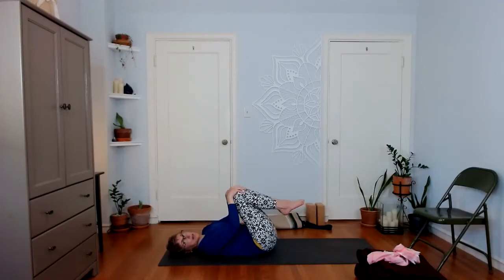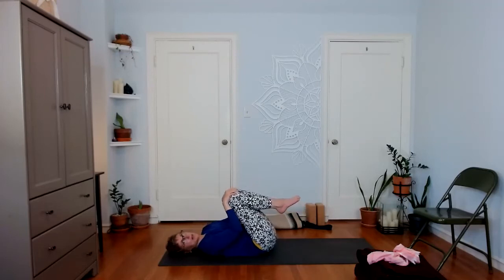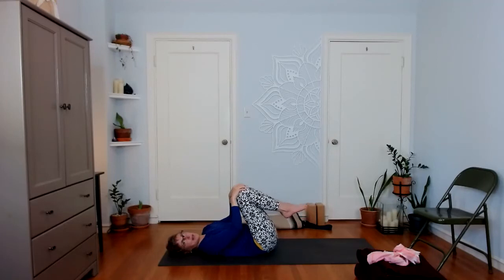Take a big inhale here and then exhale. Slowly draw the knees toward the chest. Deepen that exhale with the belly drawing back to the spine. Inhale, release the hold or lengthen the arms rather. Exhale, drawing the knees to the chest. So back and forth, hugging the knees in. That exhale really deepens the draw. Exhaling, knees in. Inhaling. And one more time, exhale.